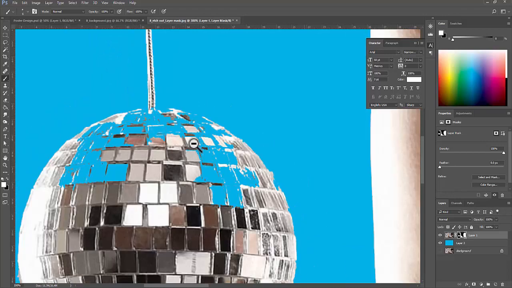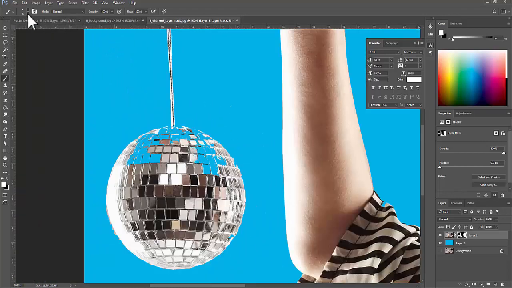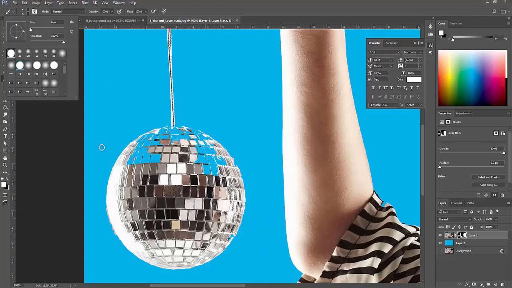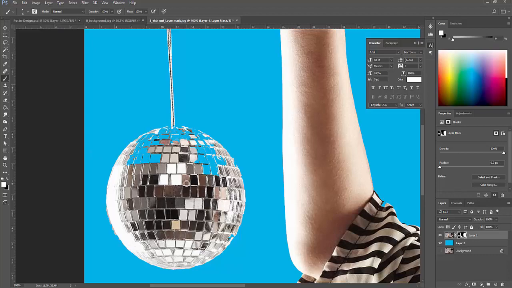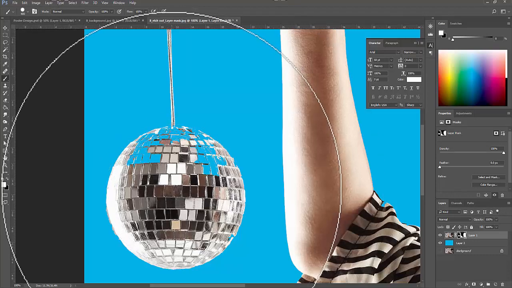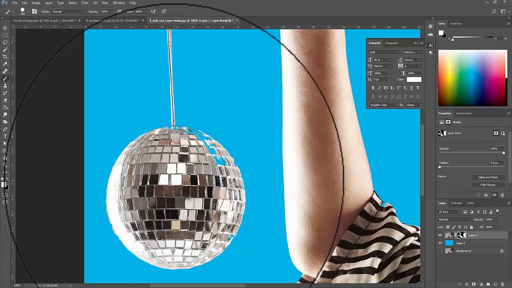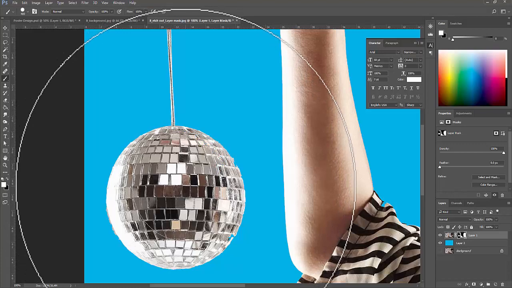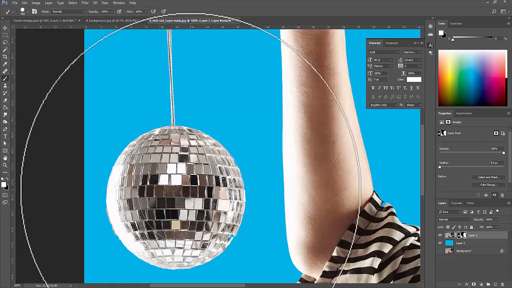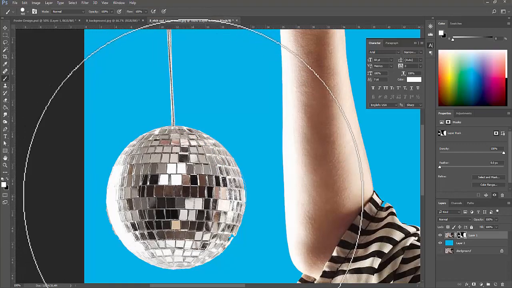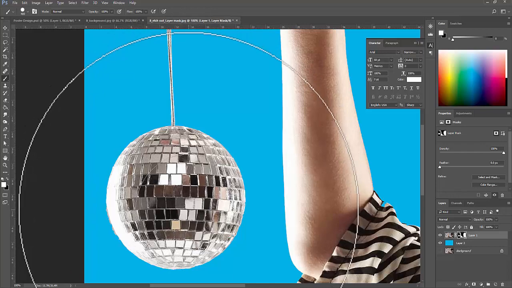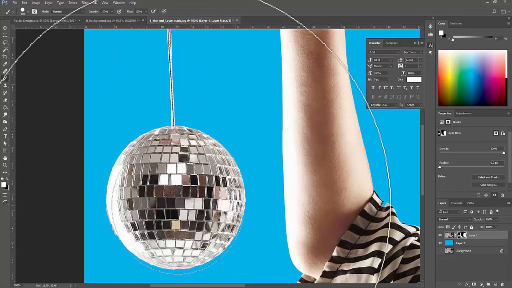Take a look. This one, something weird, right? So what we can do, maybe we click on this without any feathering effects, and then we make our brush slightly bigger. Can you see what I'm doing? I'm trying to brush the disco ball out. Getting the edges. Only hitting the edges.